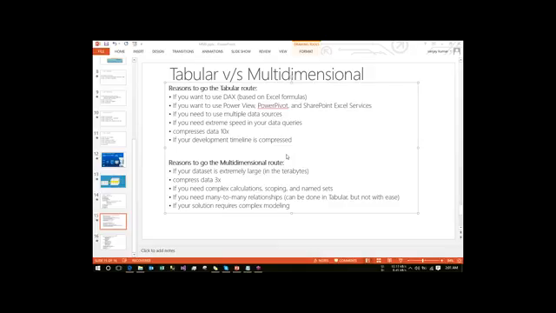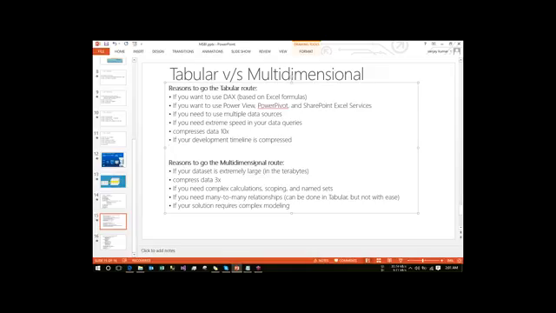And the most important point is that development time for this tabular is very less. If you are going with this multi-dimensional, then you will have to take a very good amount of time. You cannot easily create a tabular cube in 3 days, 4 days for a quick demo.